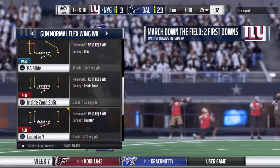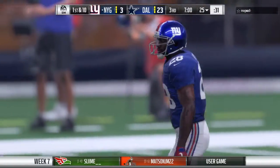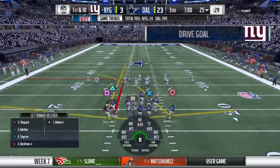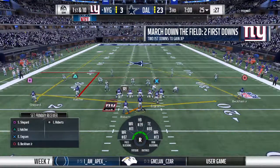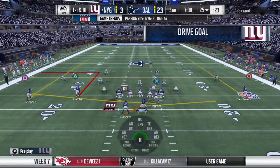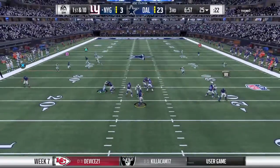They have the ball here for the inaugural drive of the second half. Pretty big deficit, though. We'll see what adjustments were made in that locker room. And I never want to make something more important than it actually is, right? I don't want to create more hype than what is there. I'm doing it, though. This is a really important drive, and we often talk about teams scripting plays.